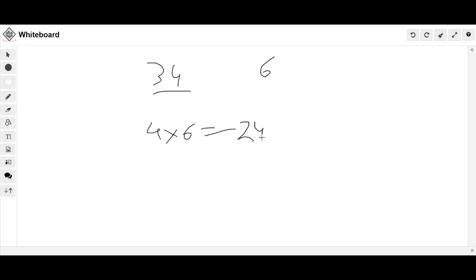Because if you just multiply, this is 6 to the power 0, so this will be just 4, and then 3 into 6 to the power 1, this will be 18.